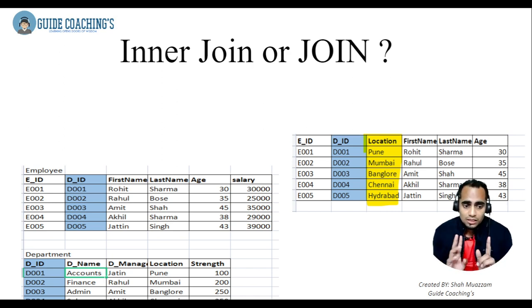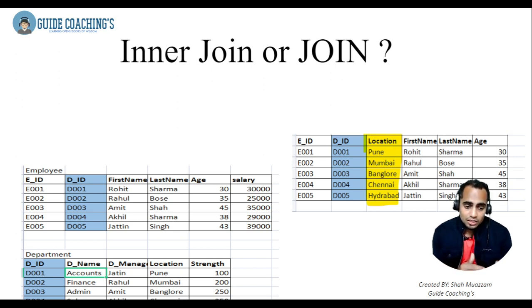These are the six fields. Understand these six fields first, and then we will discuss. So in employee we have six columns: employee id, then department id, then first name, last name, age, and salary.